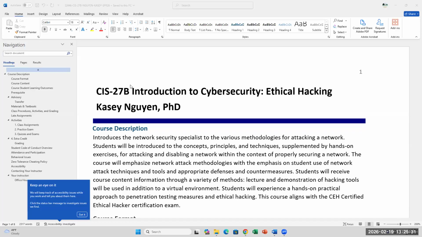And so for this class, we are going to be focusing on hands-on technique. I'm going to give you a lot of the tools and the resources. Some of you want to get into purple team or red team. And in cybersecurity, you must know how to do pen testing. Doesn't matter which position you're going to get into, whether you're going to do incident response or be an analyst, at least a basic skill. So I want you to have that to take away from this class. Most of my classes are going to be hands-on, and it's going to be very different if you've been taking online classes.